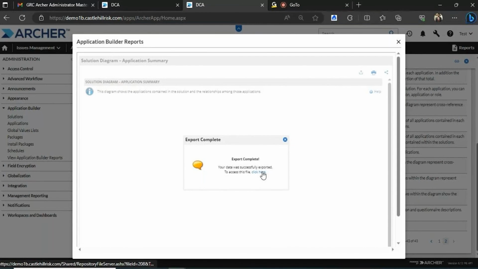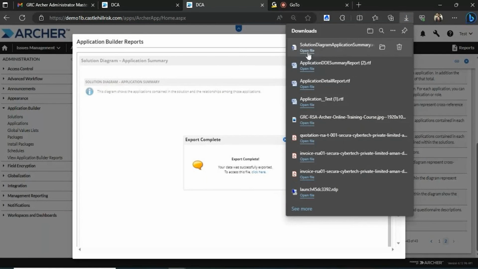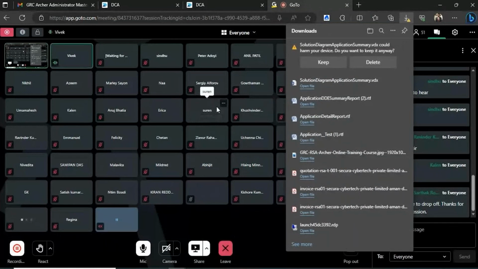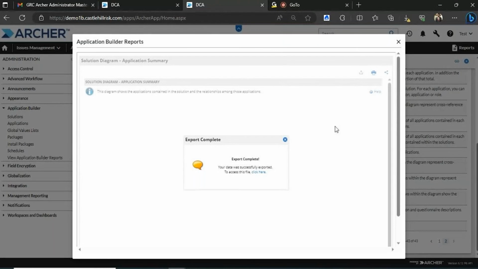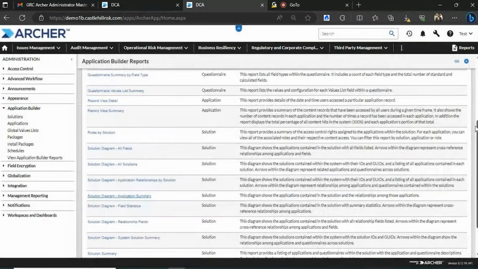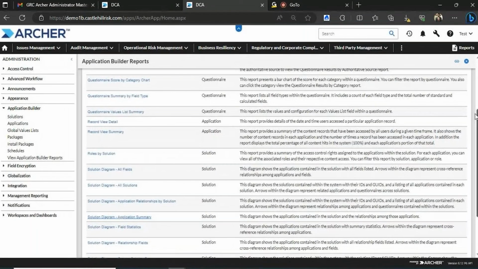It's exported. I can simply download it and have a visualization. I may not be able to open it up as this is a VDX file, but yeah, this is what Archer has to offer in terms of solutions, in terms of applications, and a bunch of other reports that are available to you.